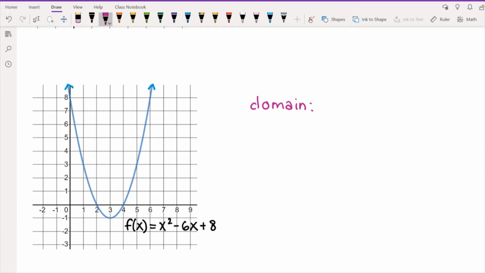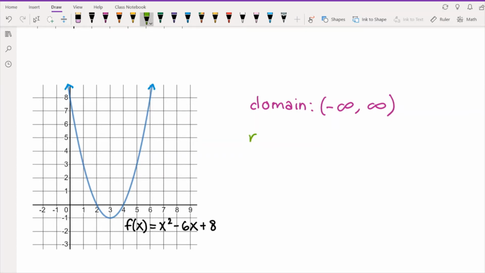Okay, so again, the domain is supposed to be all of the x values that are included in this graph. And so, we don't have the whole graph here, right? We know that the graph keeps going off the page. Without looking at the whole graph, knowing the fact that it keeps going this way and keeps going this way, it's eventually going to reach all x values this way and all x values that way. It's not going to get there very quickly, right? You have to go really far up to see the really small or really big x values, but they are a part of the graph. So the domain is in fact negative infinity to positive infinity, which is what we guessed based on the formula.